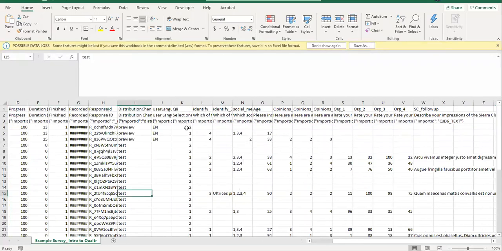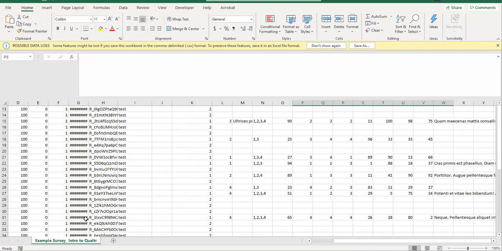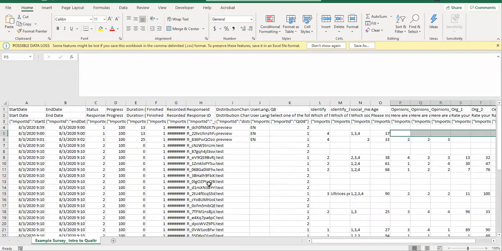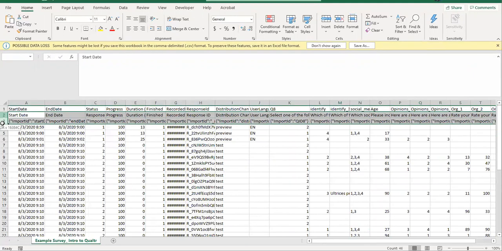So if they selected 2 from one of the following, this is our consent form. If they have a 2, they're kicked out. If they have a 1, they continued on. And notice this one for age of 17, they dropped out here too. So all this looks great. Then you can import this into whatever statistical program you want to use, or you can keep it within Excel here too. If you're importing into another one, you will want to remove rows 2 and 3 before you import.